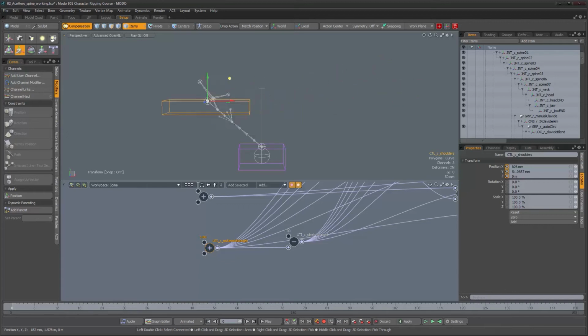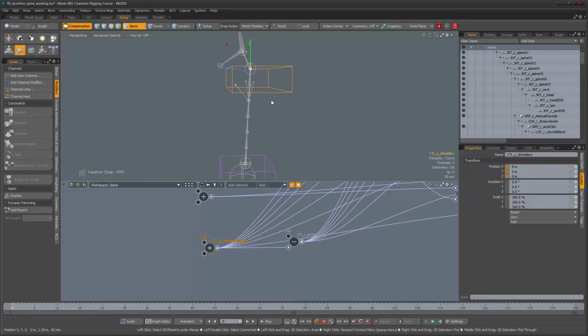See? Our spine is not stretching anymore. It's keeping its length, even though I'm stretching the curve quite a bit. So it's figuring out everything properly. Now there is one thing that you need to consider for this setup. If instead of stretching the curve you contract it, the bones start to collapse on one another.